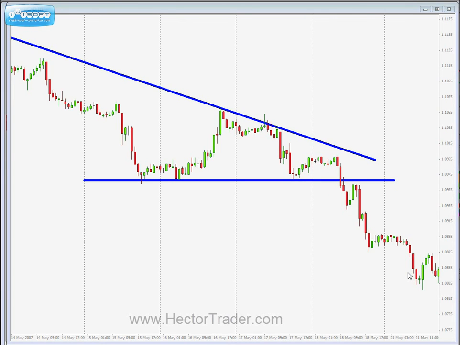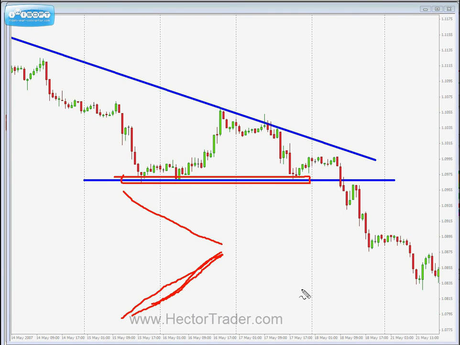Basically it's the same type of setup. The regular triangle and the flat bottom triangle are basically the same thing. It's just that I favor flat bottom triangles in a downtrend over regular triangles, because there is one very clear level to keep an eye on. It's so much easier to trade these setups that way. With a leaning triangle, this level is not a straight line, not a clear level you want to keep an eye on. So once it breaks out, you simply wait for the pullback and bang, off you go.